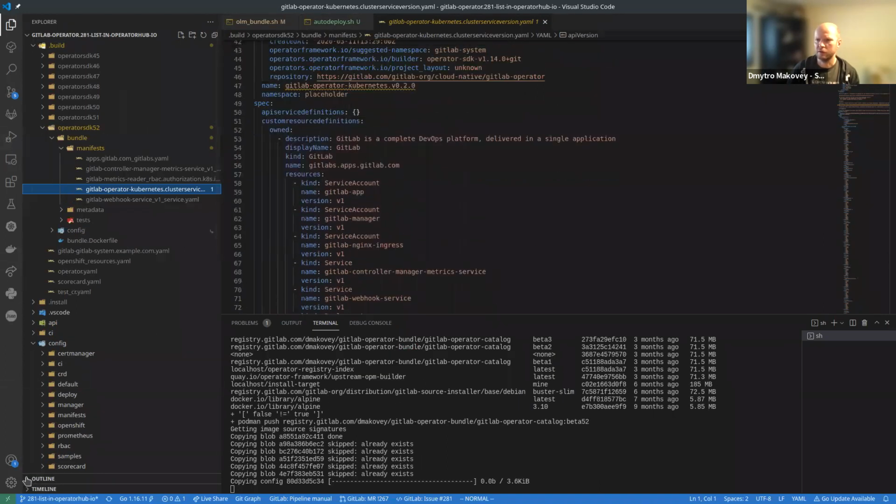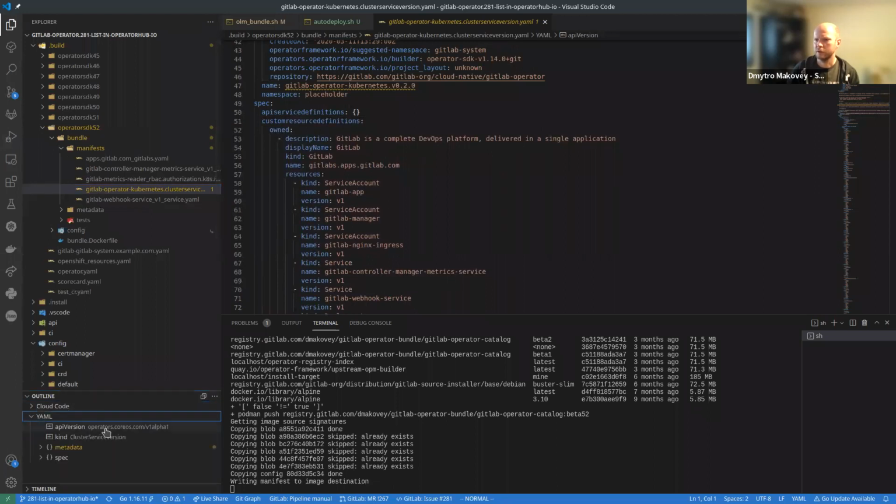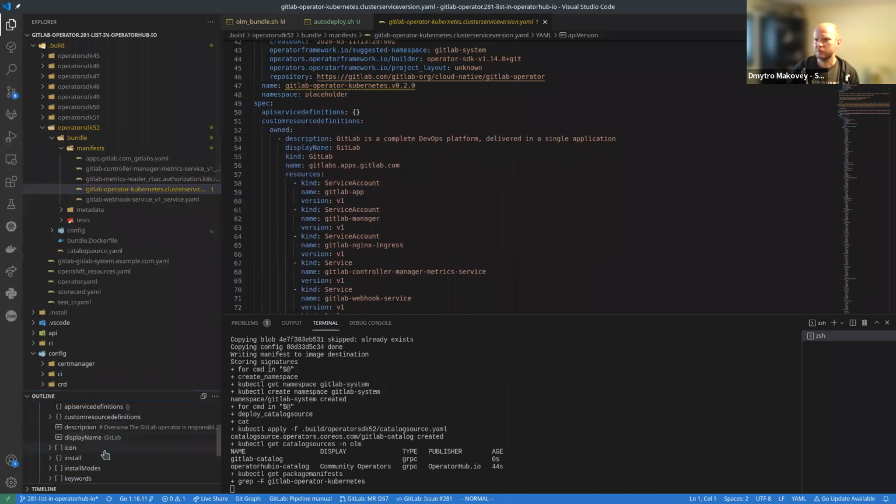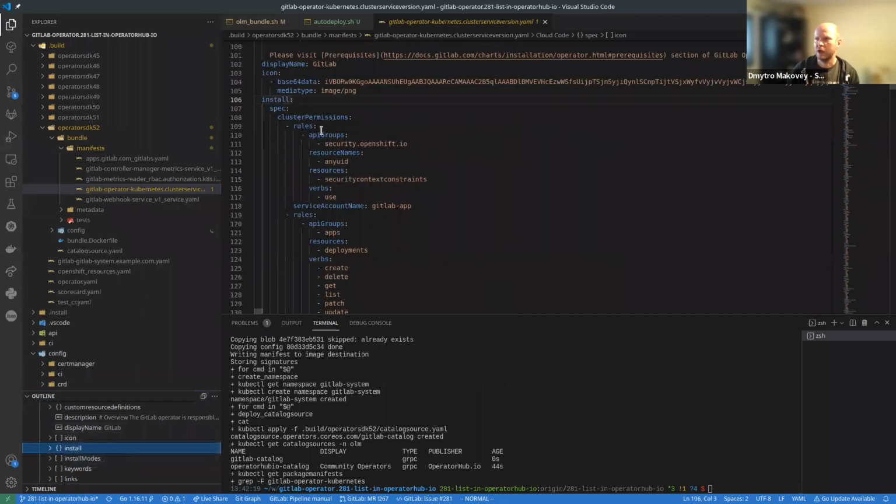If we get the outline, inside the spec there's the install section that describes how to install the operator, because everything else is pretty much metadata. So this describes how to install the operator into the cluster.